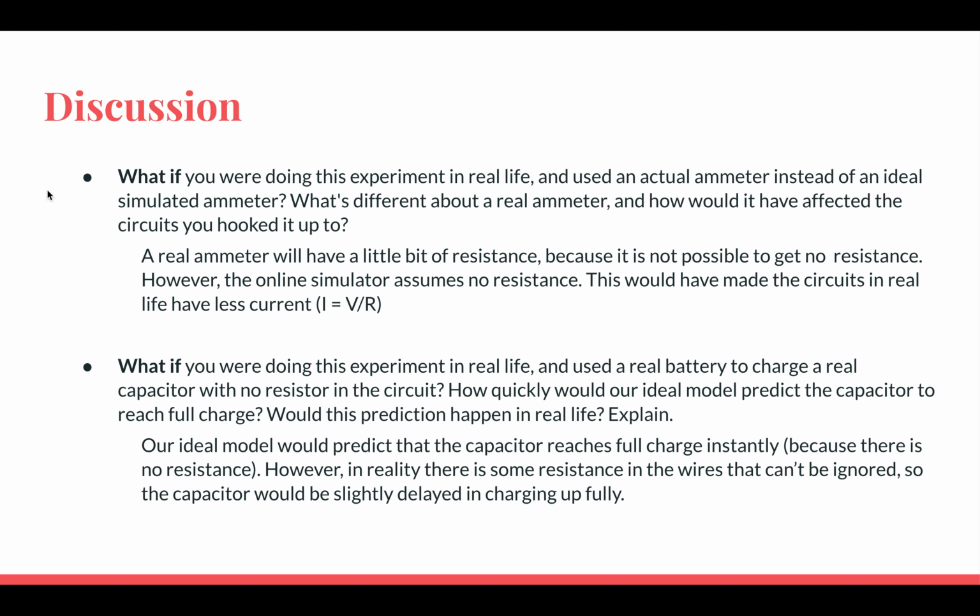Discussion: what if I was doing this experiment in real life and used an actual ammeter? What would be the difference? The difference is that a real ammeter will have a little bit of resistance because it's not possible to get no resistance, but the online simulator assumes that there's no resistance. So this would have made the circuits in real life have less current.